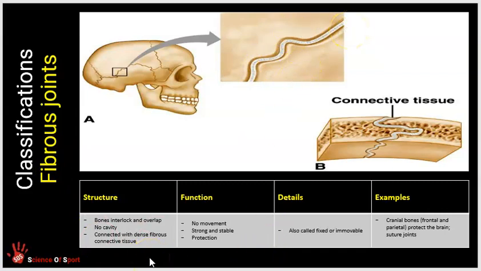The reason it's so densely packed with fibrous connective tissue is we don't need or want any movement between these bones. It's structured for the job of being stable and strong and protective. Okay, so again, we obviously don't want these bones to come apart in any way. We need them to stay fused and together. So fibrous joints are also called fixed or immovable joints because they are fixed in place, there's no movement within them. Easiest example are the cranial bones, which function to collectively protect the brain. Okay, so they're fused together to create this big area of protective covering for our brain.